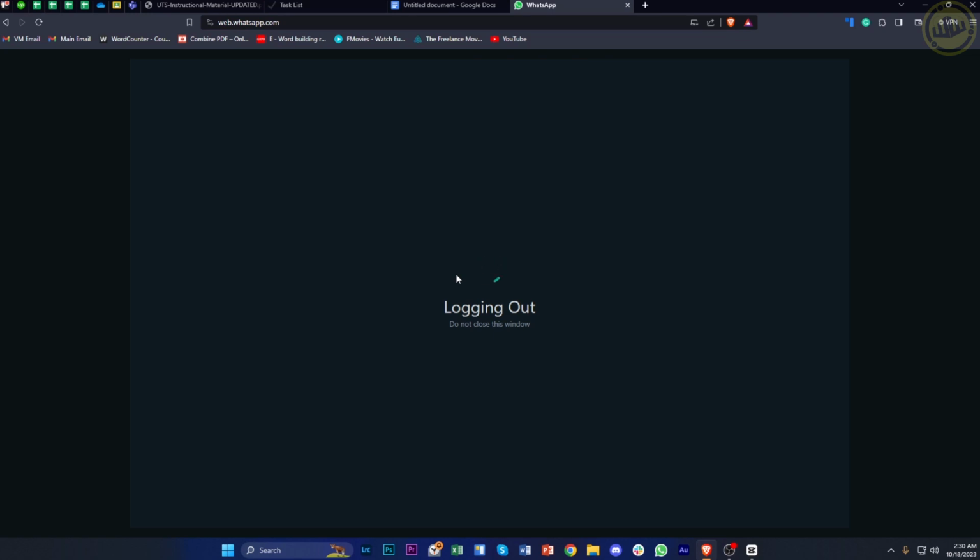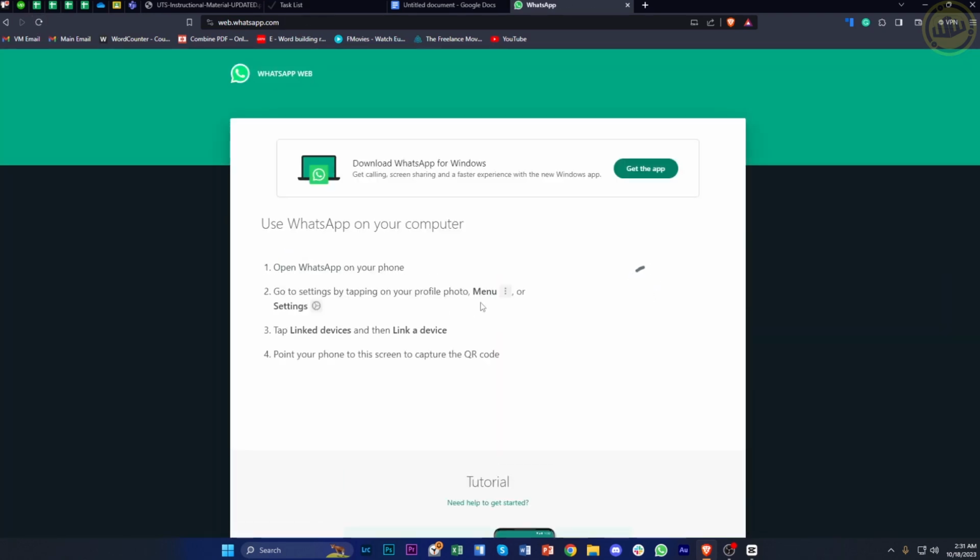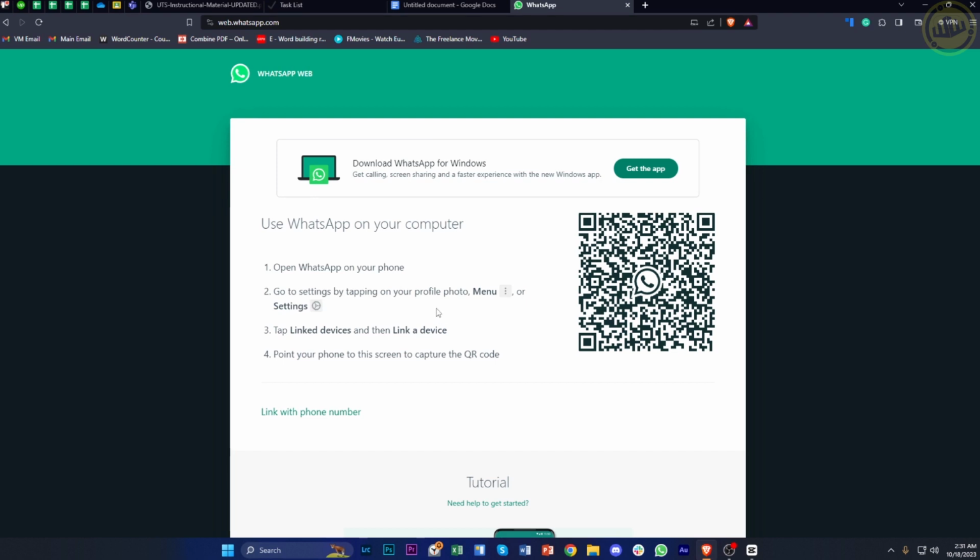So what we can do is to go ahead and try to launch the WhatsApp application over on your App Store right here. And I want you guys to go ahead and proceed with searching for it and making sure that you are using the latest version of WhatsApp on your device. So if you do have an update available, go ahead and try to update your applications to the latest version so that bugs like this would be fixed and you were going to have the best user experience possible. So you could actually go ahead now and try this out by scanning the QR code from your mobile device and see if that's going to solve your problem already.